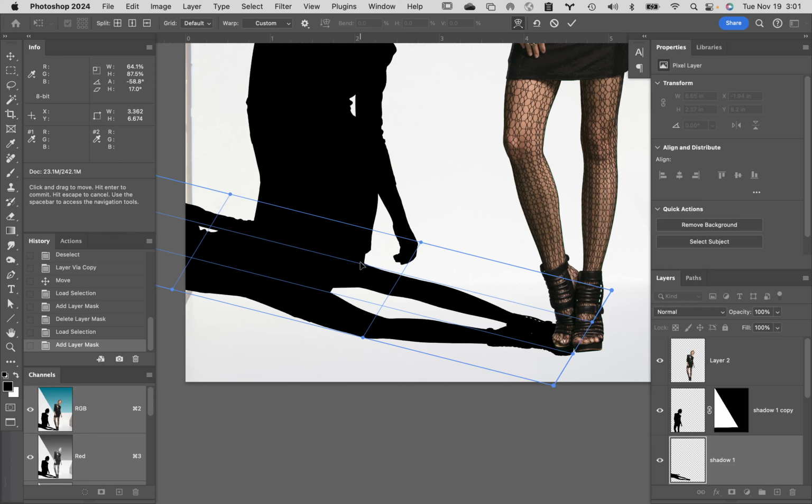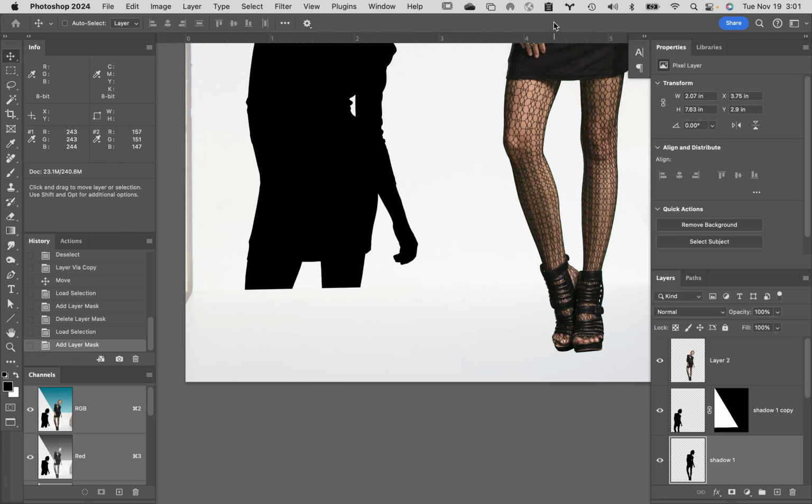The problem that I've got right now, though, is I can't really see where the two interact. So I'm going to change that. I'm going to hit the cancel out of here. So again, I'm going to hit the little circle with the slash through it. I'm going to cancel this. Instead, before I do this warp, I'm going to put the layer mask on it.